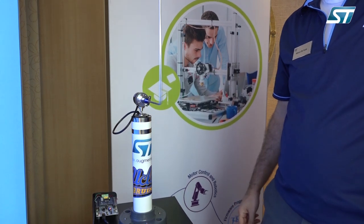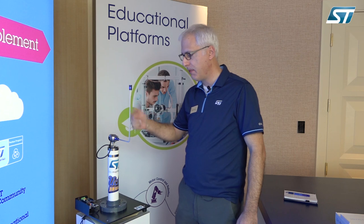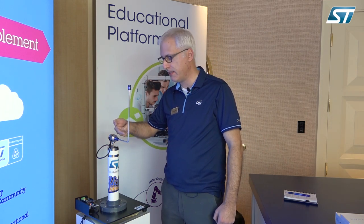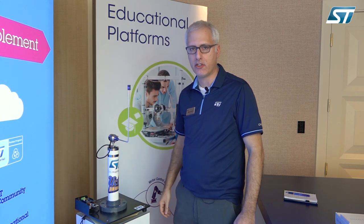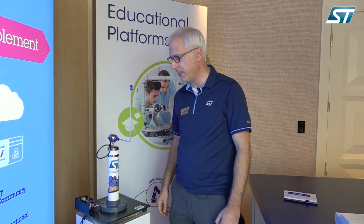The system is now balancing — and not only does it keep the stick upright, but you also control the angle towards the direction the system is pointing to. This is done through a dual PID control loop. This is actually a very compelling problem for students to solve because the two PID control loops kind of fight each other.